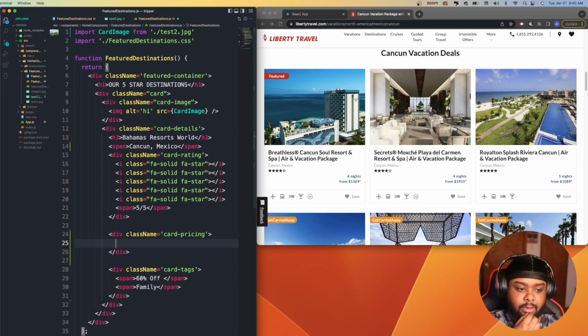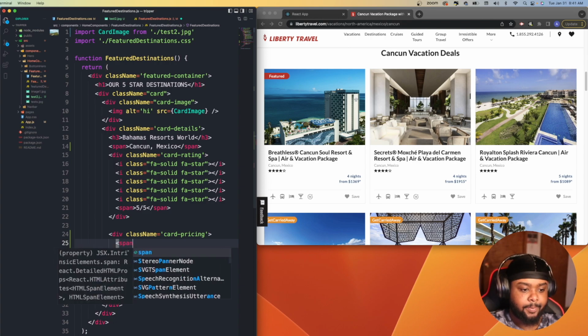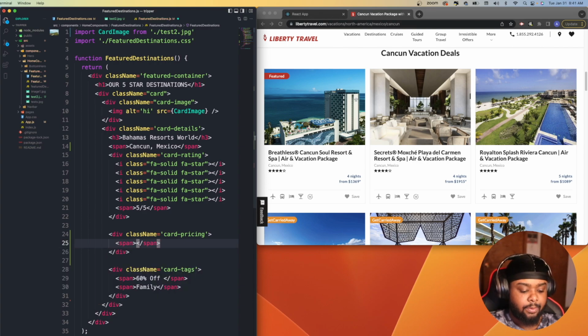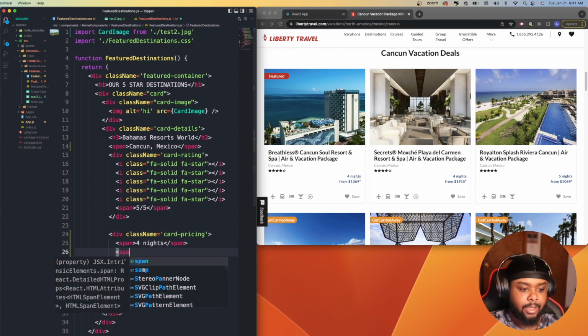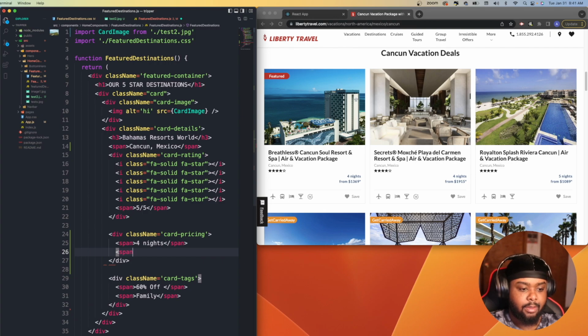How should I do this? Probably can just do it so simple. I probably could just do 2 spans. So I could do span and do 4 nights, and then another span and do from 1500.